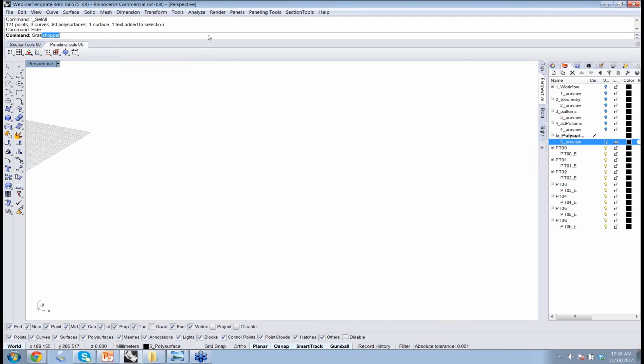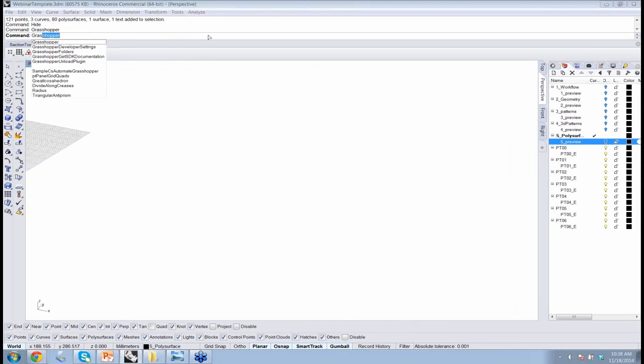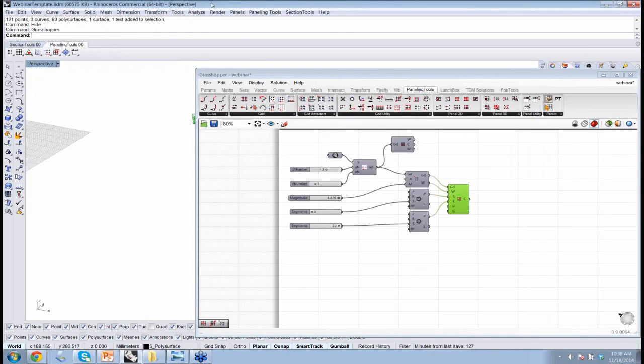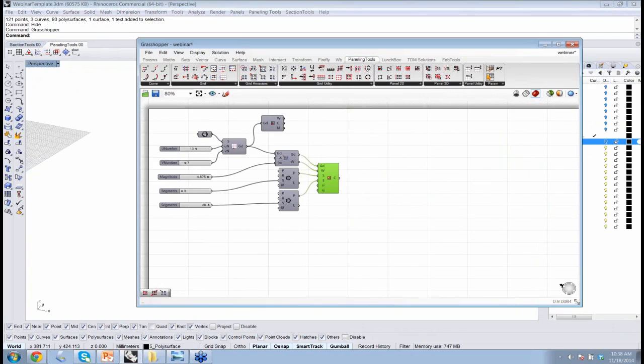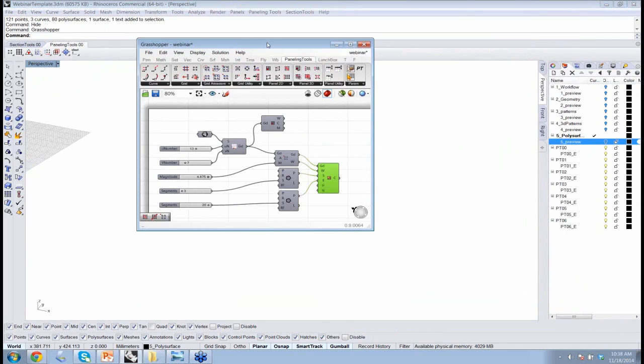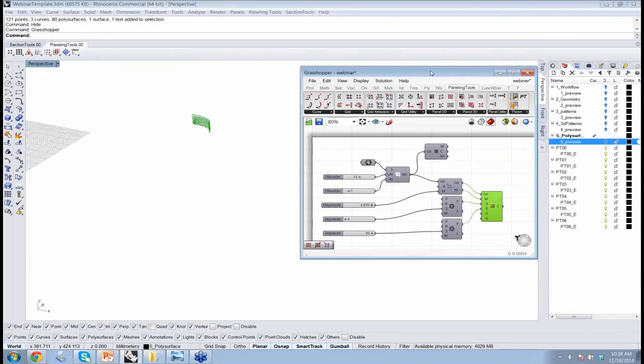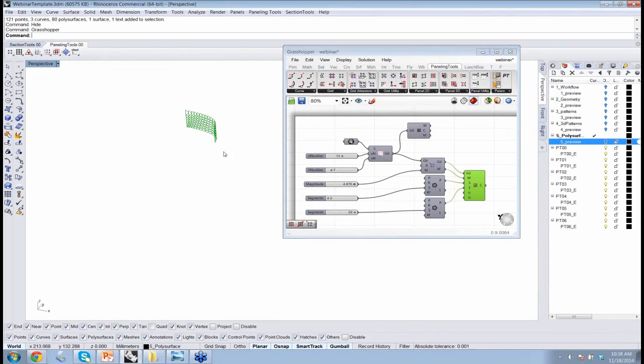So one of the questions we get is why would we need a parametric environment to generate anything related to paneling, for example.